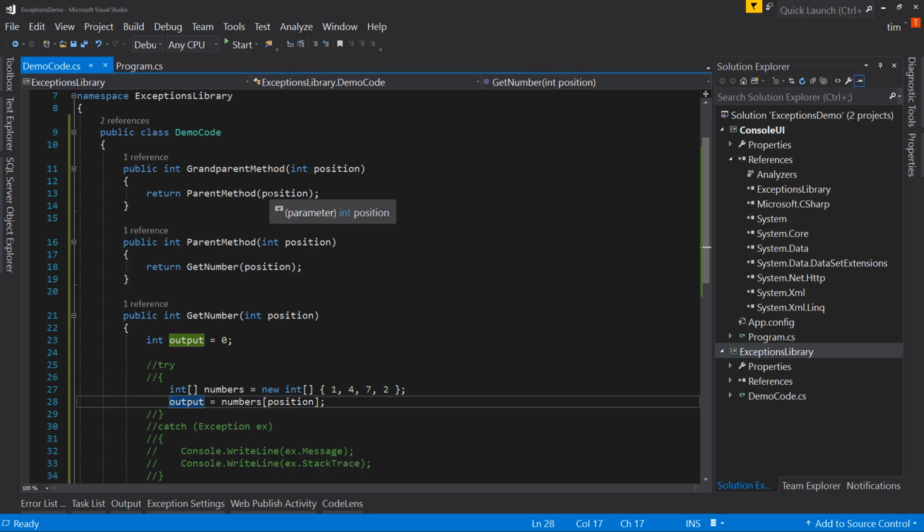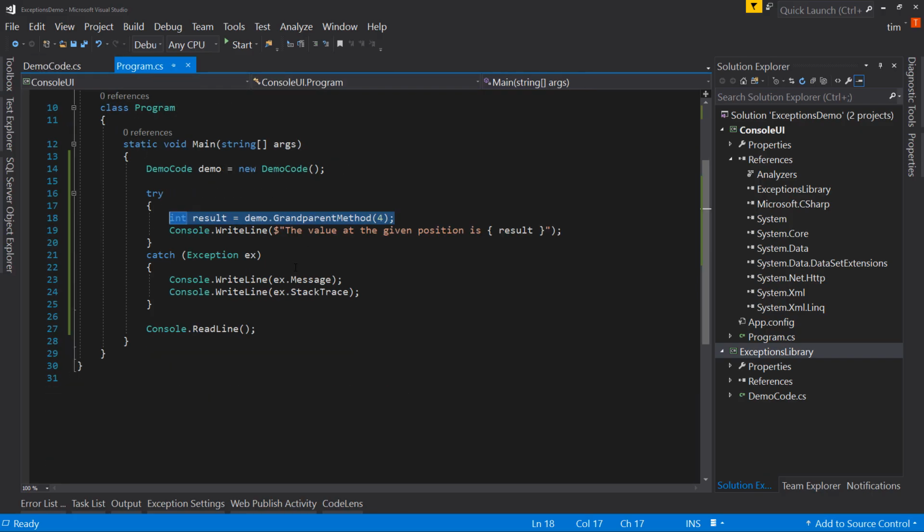Say that the grandparent method is actually the overall save to the database. And it's going to call a number of methods underneath that save different parts. If there's an exception in one of them, the grandparent method should know about it so it can do some cleanup and also kill the overall operation. So that makes sense to put it there. But in general, as high as you can go, the higher the better.